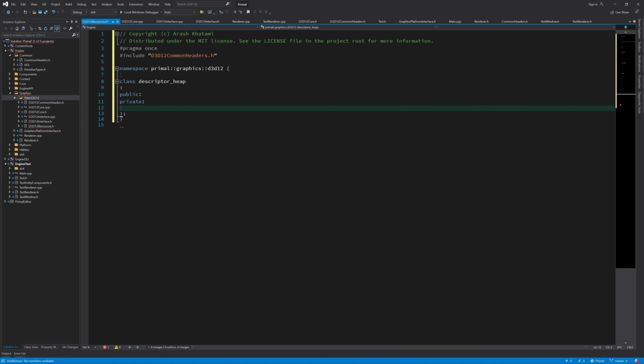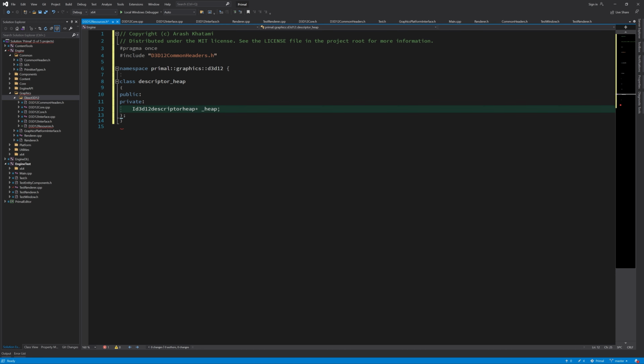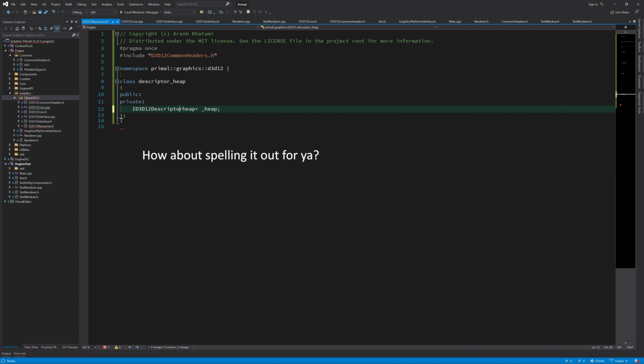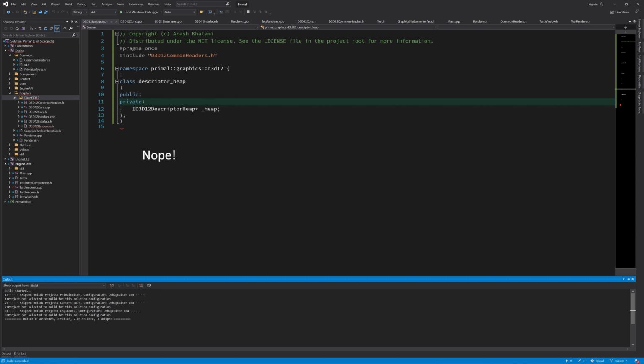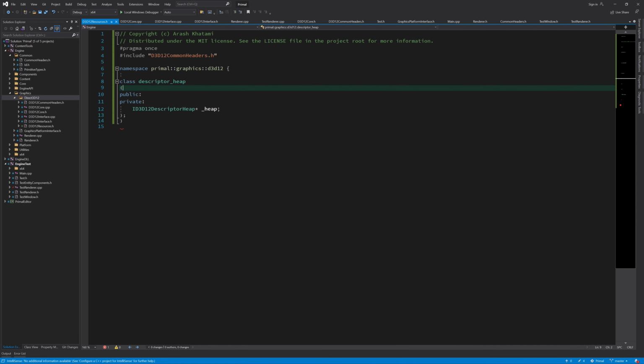Because we are going to create a descriptor heap, we need a member variable that holds the pointer to that interface. A heap is basically a chunk of memory, and depending on whether it is shader visible or not, it is allocated in the system memory or in the GPU memory.